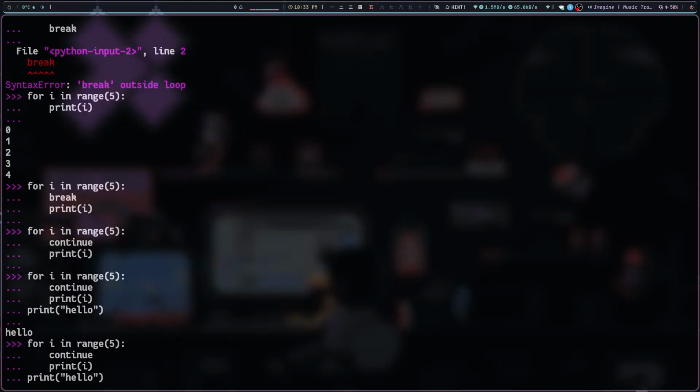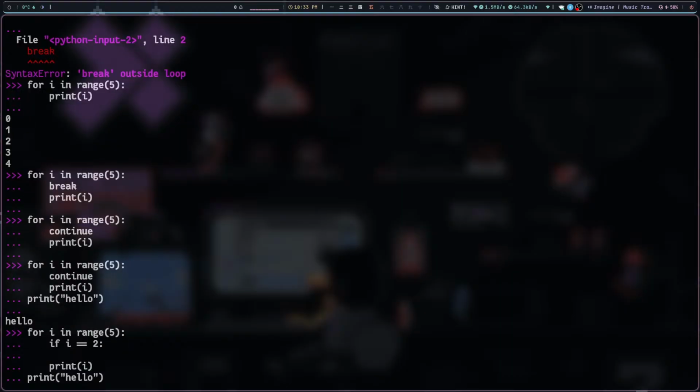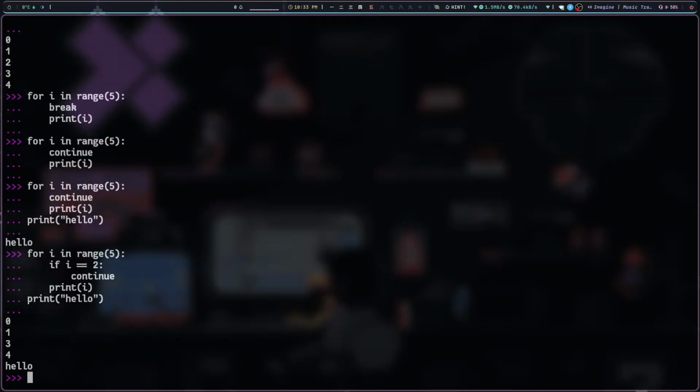Say I have this same particular range function, okay, but here what I do, I add if i equal to 3, print hello. Let's say if i equal to 3 or 2, whatever you want to use, but here what I'm going to do, go here and write continue. Okay, fine, and then I'm going to do a print i. Now what do you think would be the output of this? 0, 1, 3, 4. Correct. Let's do that. 0, 1, 3, 4. So what actually happened here?